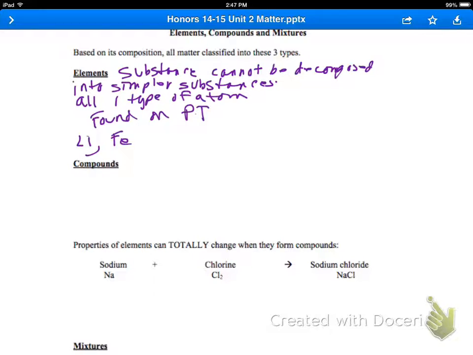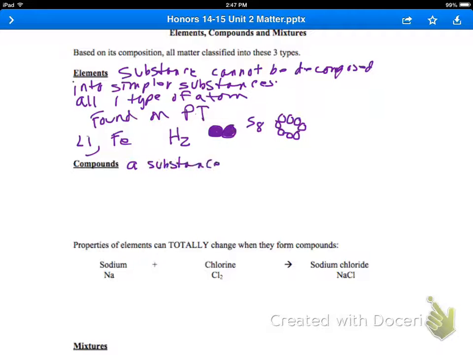They might be something like lithium or iron that exists just as an element all by itself, a single atom, but it could be something diatomic like hydrogen. Hydrogen exists as H2 with two atoms of hydrogen combined. That's just in its natural state how it combines. And you can even find some strange ones like sulfur, which exists as S8, or 8 S atoms chemically combined. Okay, but they're still an atom. They're still an element. As long as they are the same atom, they are an element.